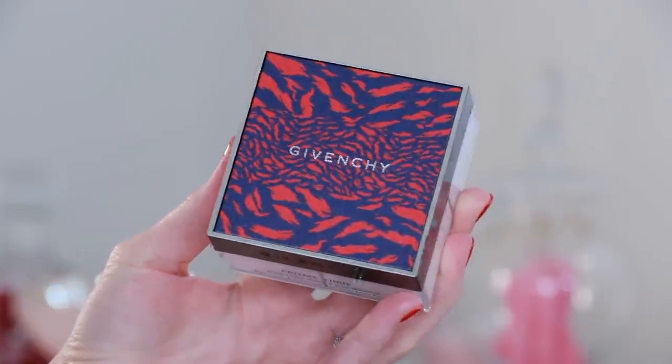Before I go in with the cream highlight shade, I'm going to set my concealer. Today I'm using this new Givenchy translucent powder — their color correcting translucent powder. It has a beautiful blue, lavender, green, and very pale white shade. This Givenchy powder was sent to me complimentary to review from Givenchy, and this is part of their limited edition couture packaging. What's neat is that you can save the top and use it for any future Givenchy powder so you don't lose the pretty packaging. I'm just going to shake a little bit in — whoops, I shook way too much! Lesson learned: don't shake too much.